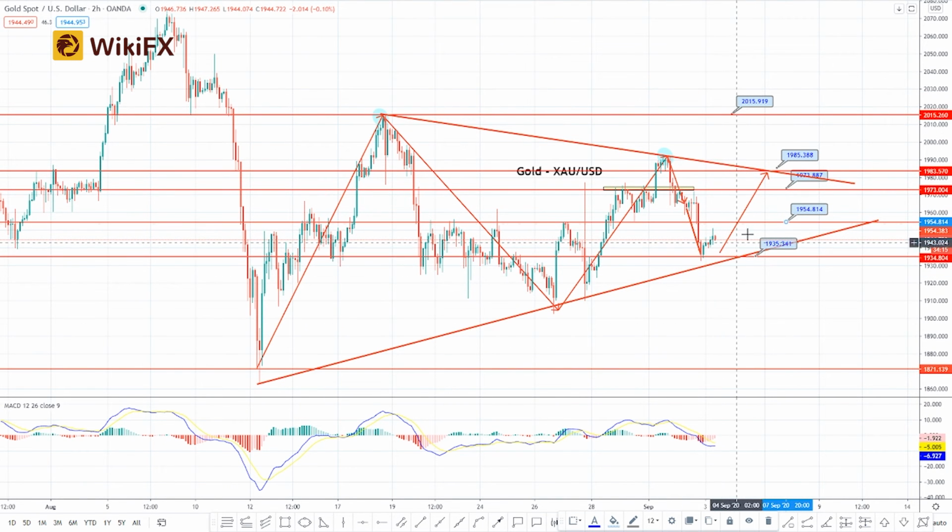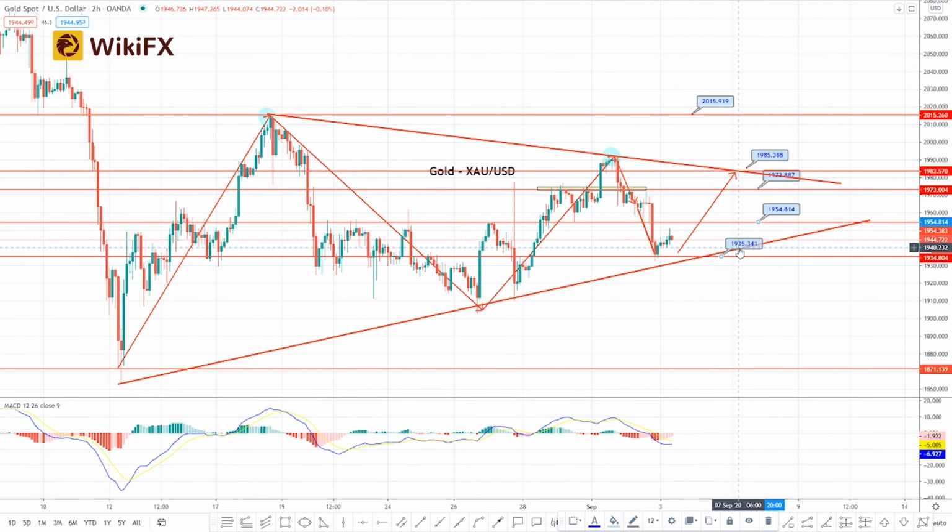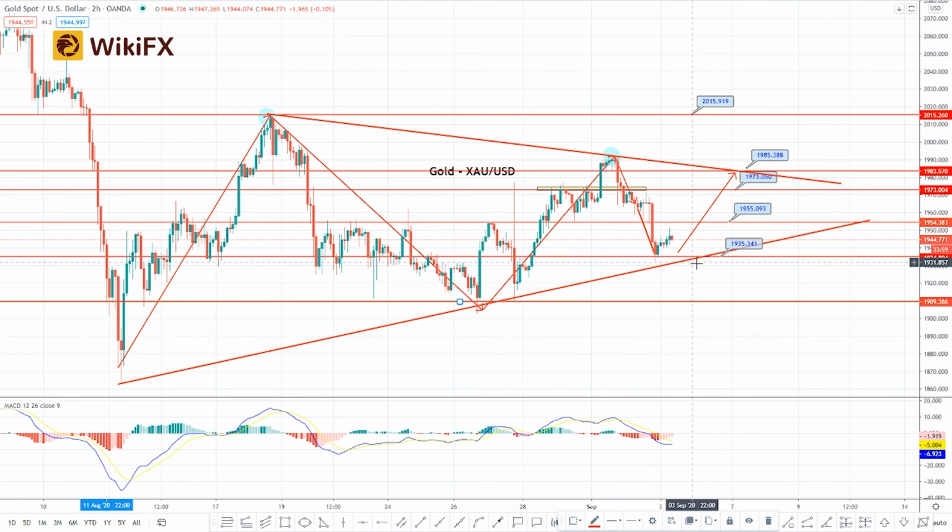but today we are expecting gold to trade in between the 1935 level and the 1954 level, and above 1955, the next resistance is going to be 1973. Well, in case of a bearish breakout, the market has potential to go after the 1908 level, but again I am not expecting any major or massive movement in the precious metal gold today. So let's look for choppy sessions in between 1935 to 1955 or 1973.